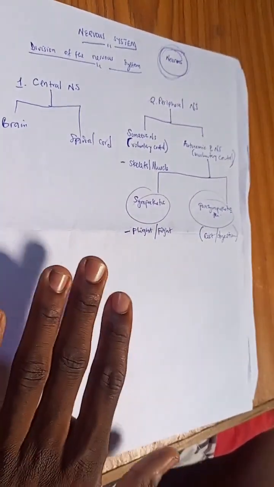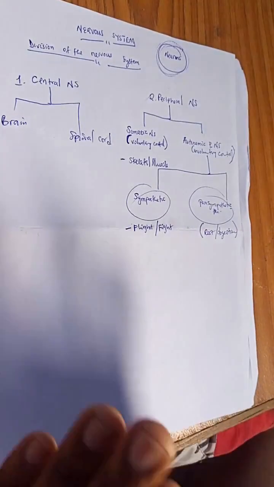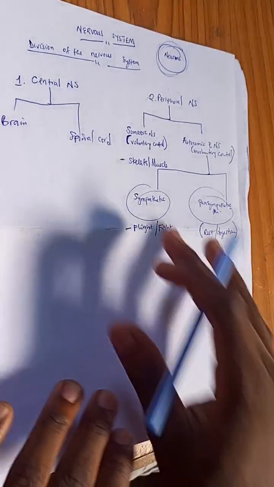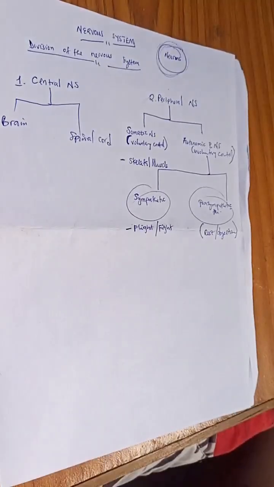So what activities now? Remember, fright and fight, this is the nervous system that comes into play when you are in a situation that is stressful or which has caused fear in you. So that's the sympathetic nervous system that is going to play a role. What are some of the things that are regulated by the sympathetic nervous system?